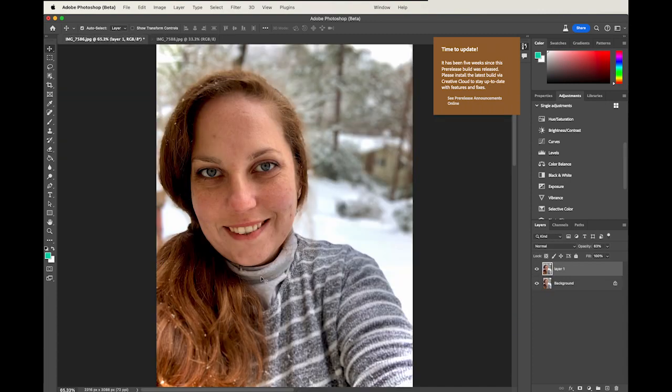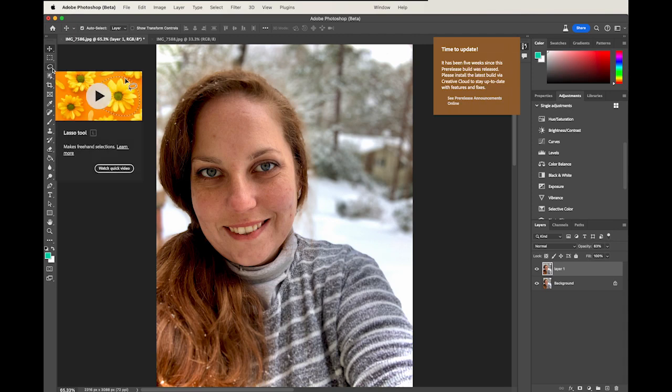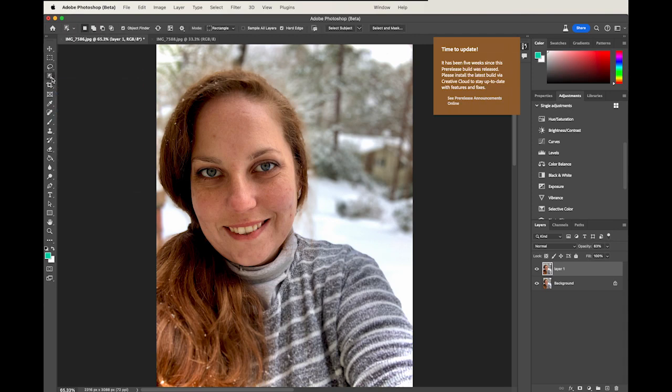So there's a couple of ways to do this. The idea is that we want to cut me out of this picture, so the way we're going to do that is we're going to select me. When we do that, we want to go over here to the selection tool. There are some options here.